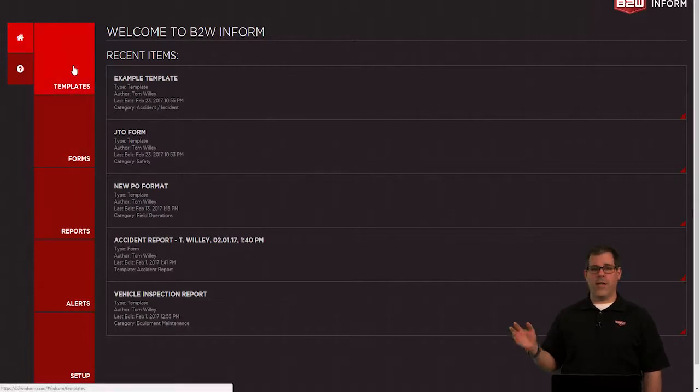Templates is where you can create an unlimited number of electronic templates that you could publish to become forms. Users then fill out those forms from any browser-enabled device, a desktop, smartphone, tablet, whatever, and then all the information from those forms is centrally contained in a single database, allowing you to use our built-in reporting engine to report on the data in those forms.